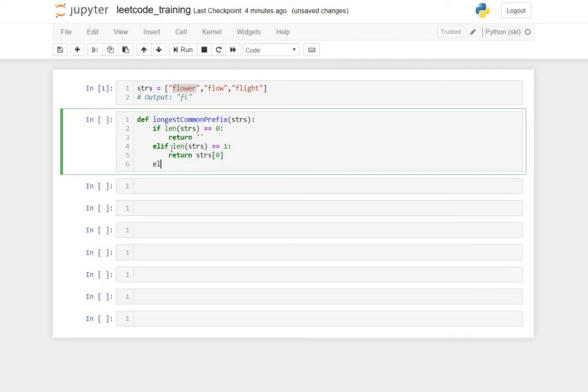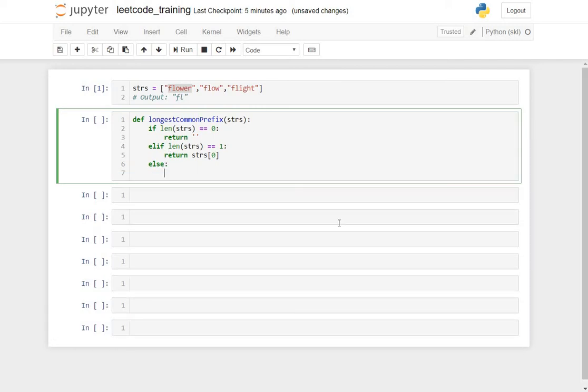Okay, now we can dive into the nitty-gritty. For us to count how many first characters are common for all of the strings, we need to count them somehow. So let's assign a variable for that.